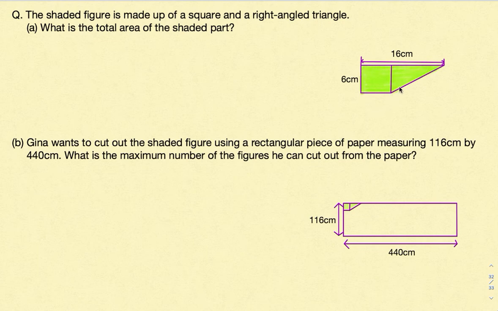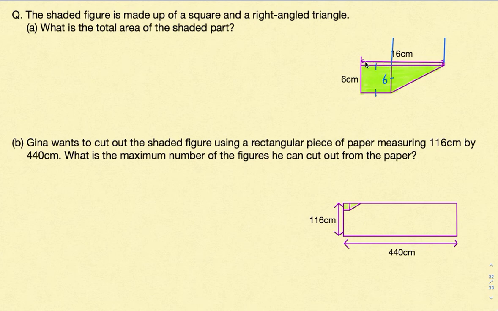So see this, for this square, since we know that all the sides of a square are same, that means all these sides should be how much? They should be all 6 cm, right? So for this triangle, if we take this one as a base, we already know the base, it's 6 cm. Then how about the height? This is the height of the triangle, and how much will it be?